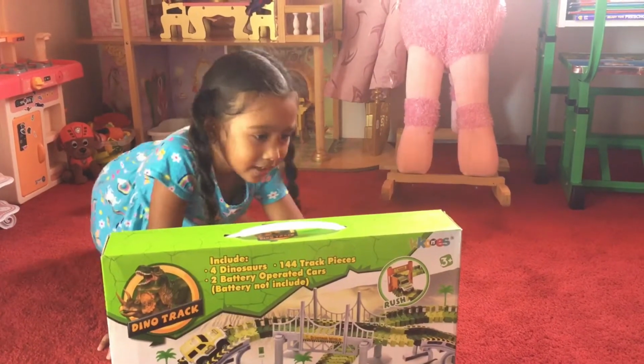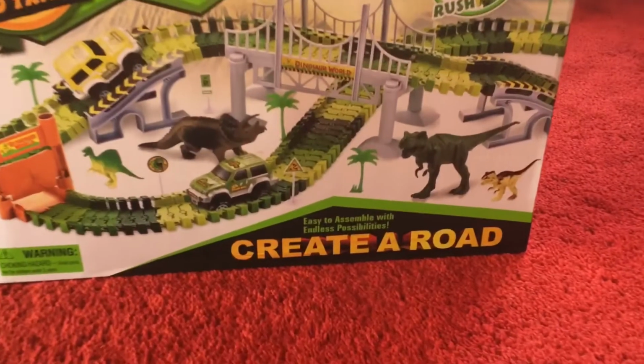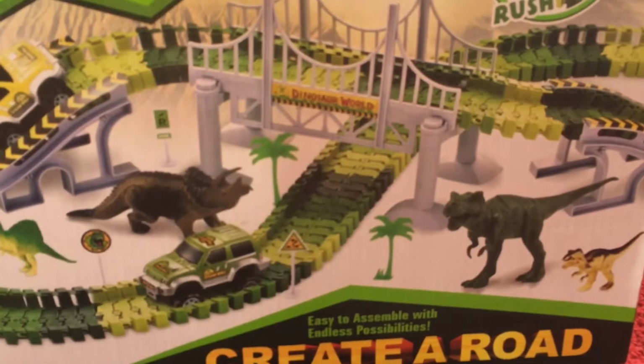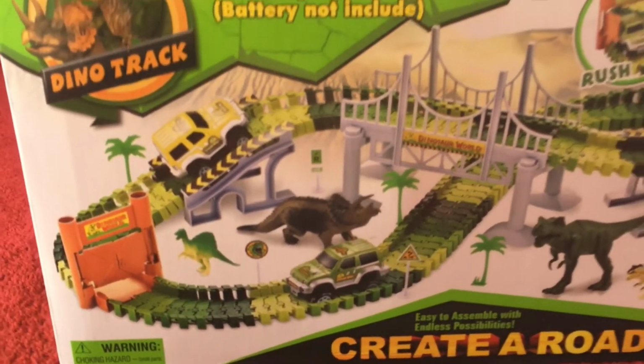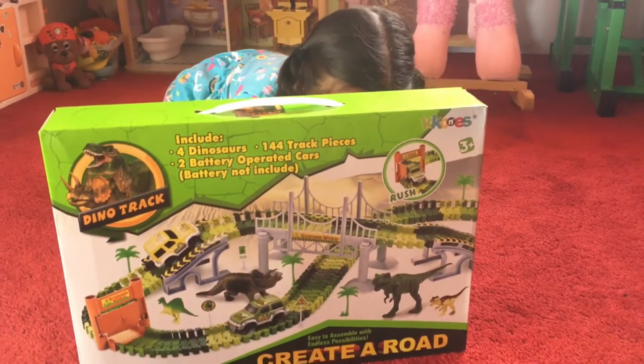I'm in dinos and cars. Yeah, the dino T-Rex. Dinos and cars, as Emma said. So will you be unboxing this today? Yeah.